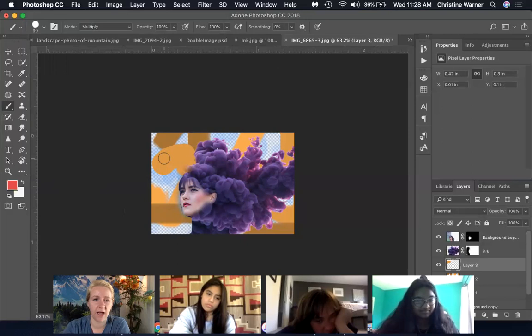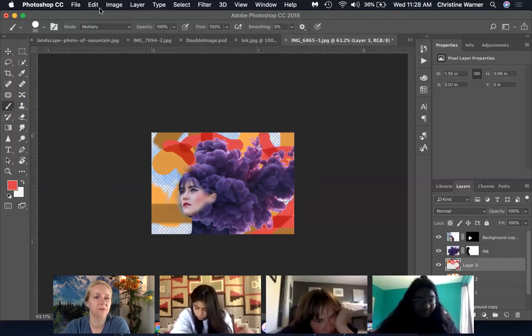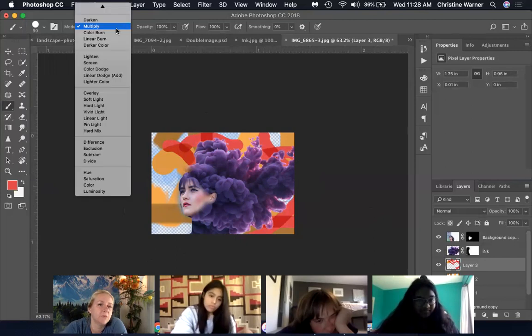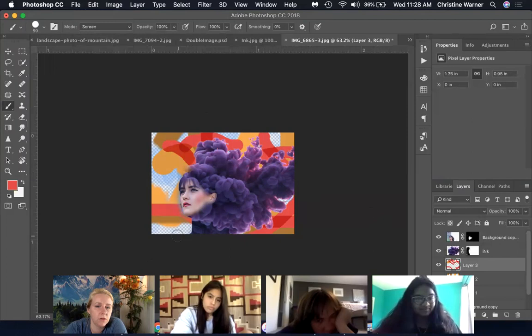Wherever I crisscross over, you can notice that it multiplies and makes things darker. Wherever I change the mode to lighten or screen, it will make it lighter wherever it crisscrosses over. So that's kind of unique.